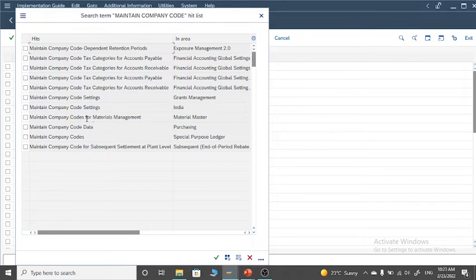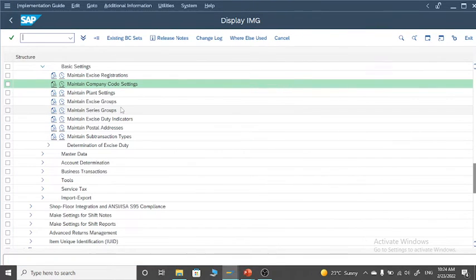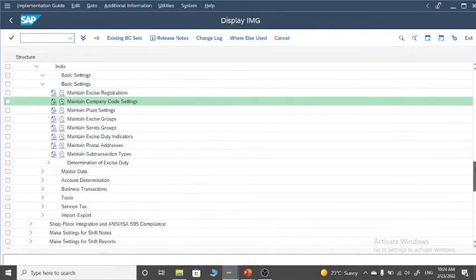See this. What you need is maintain company code settings, under basic settings. Here only two. Click here. Under basic settings, see this.